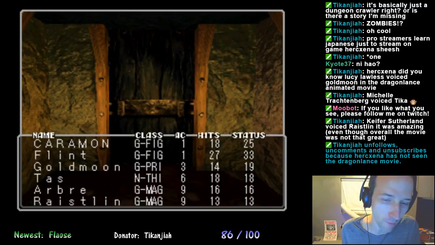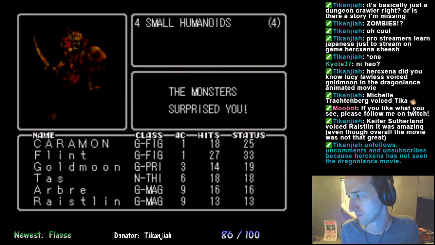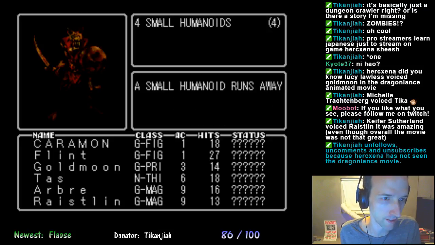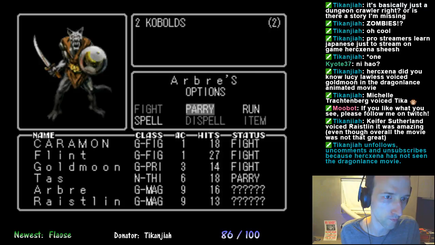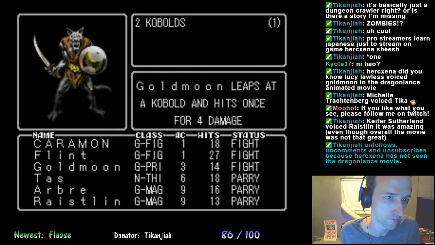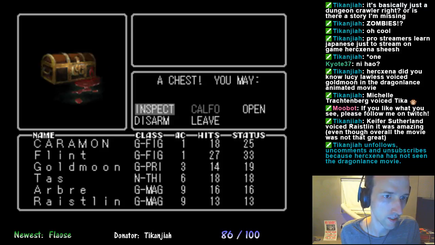Fine. Be that way. Alright, we have an encounter here. The monster surprised me. Miss! Miss! Run away, run away. We have kobolds. Experience, we'll leave.